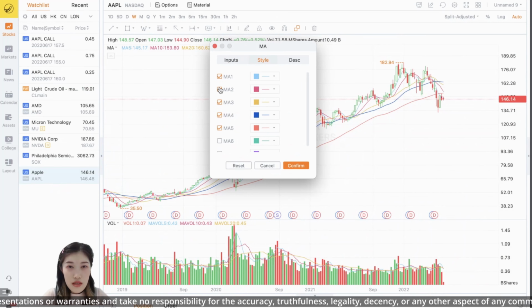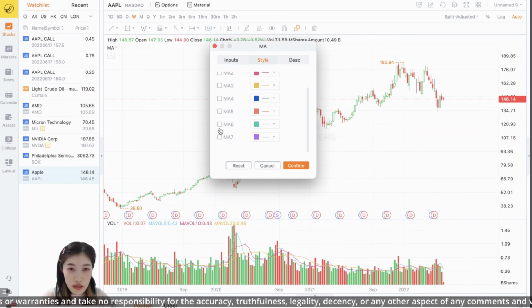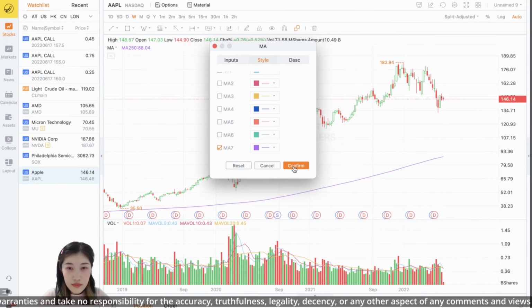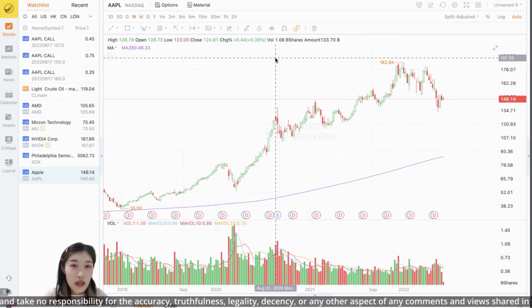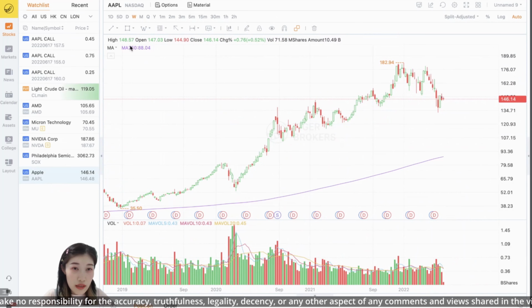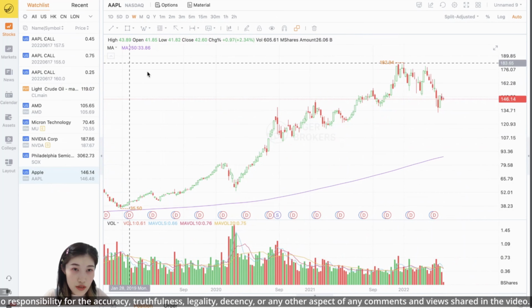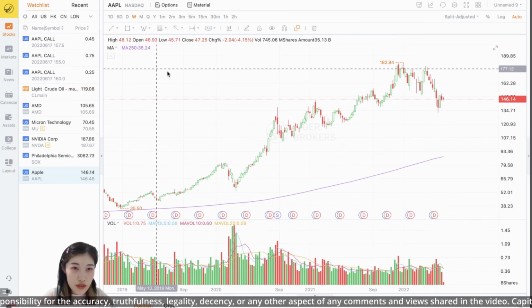And I will unselect the ones that do not serve our mission today, and click confirm. You can always double check on the top left side to see if the colors and the numbers are correct.